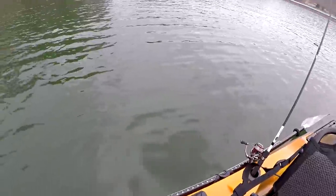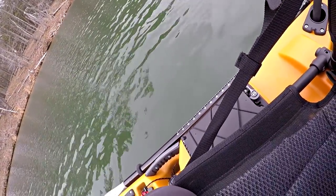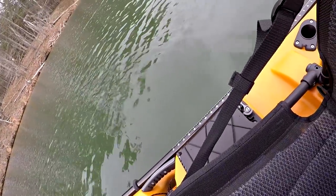I'm going to actually go back here and lay them down. I'm just going to lay them down in the back. There's plenty of room back there, because this is a big old 12 footer. So I'm going to lay them down in the back. I'm not going to have anything to deal with, because that's what I loved about the Pelican.